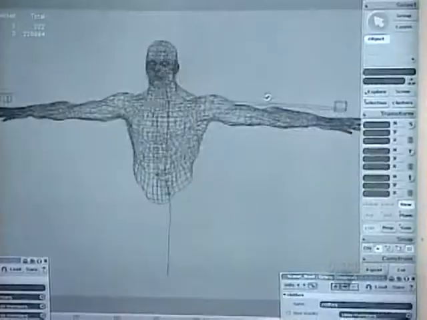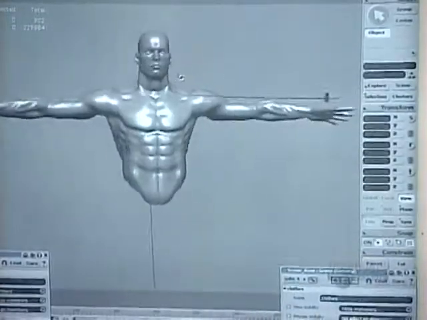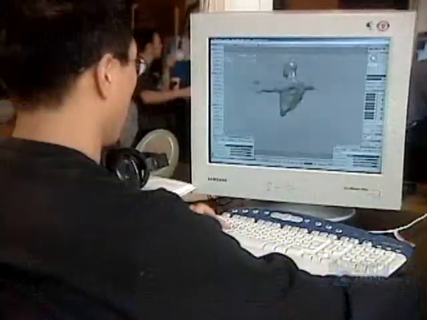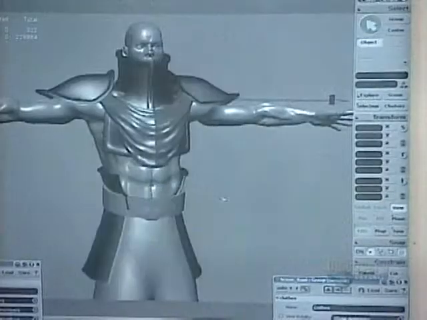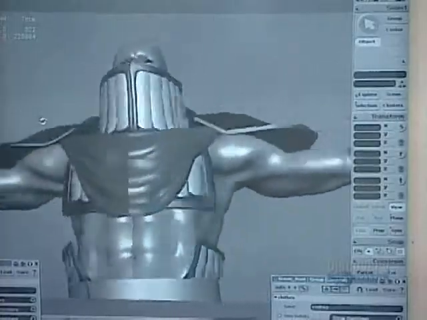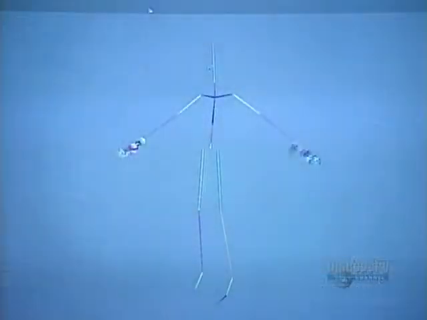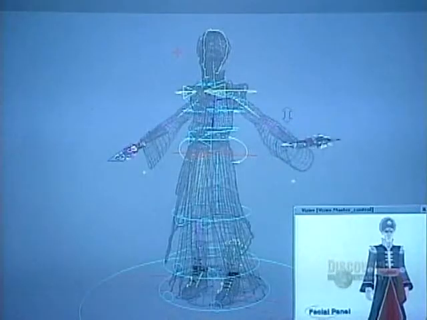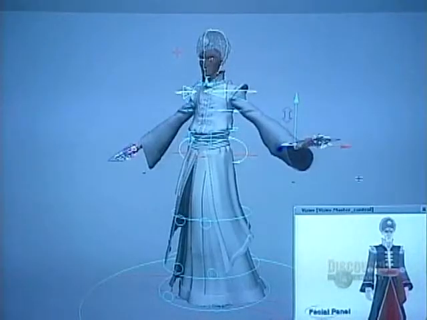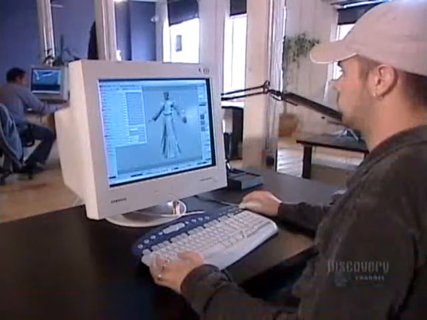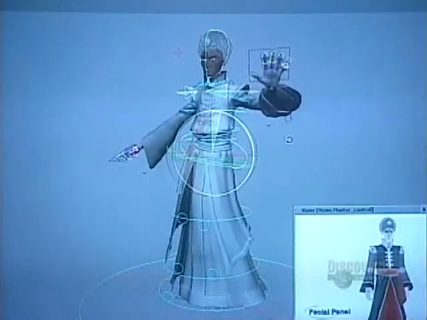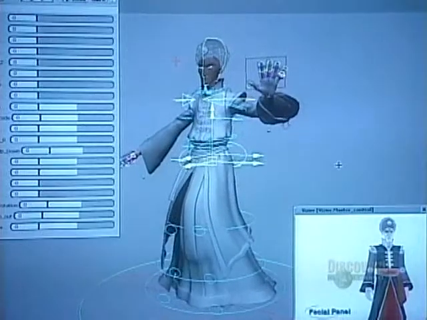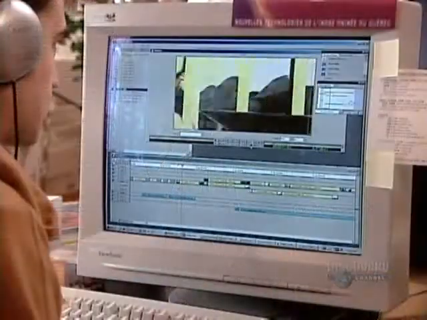To advance the storyline, this particular video game is interspersed with 1-minute animated movies. These segments, called cinematics, are animated in high resolution to produce a top-quality image. The interactive game, on the other hand, is in low resolution because computers can't process high-res images quickly enough for fast-moving play. So the animators have to create every character twice in both high and low resolution.